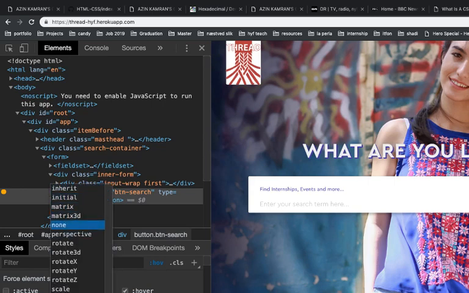We cannot talk about them all, but what we use, like rotate, for example, will rotate the element. Scale will scale it up and down. Rotate Y, Z, skew, scale. Translate means move, so I can move it up or down. These ones, you need to discover by yourself.